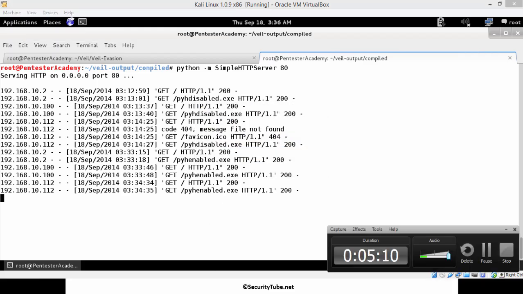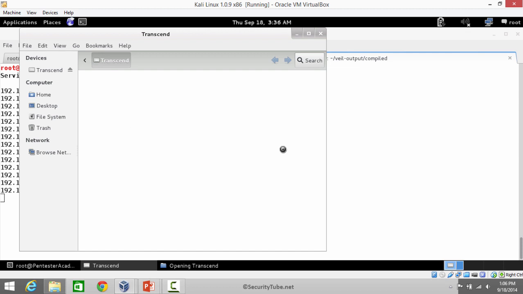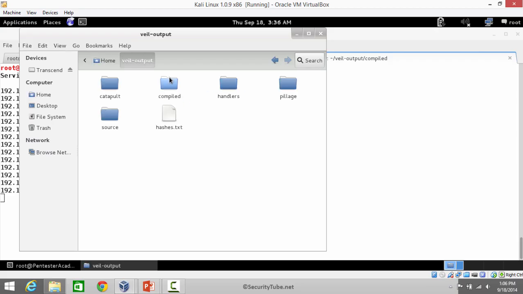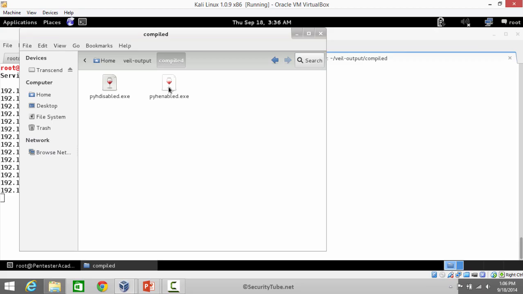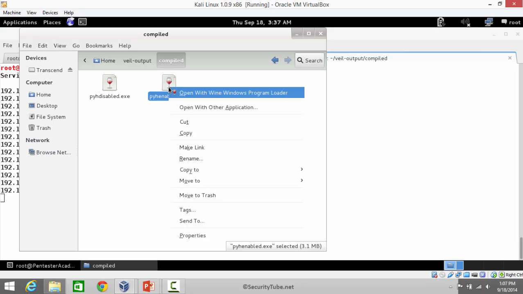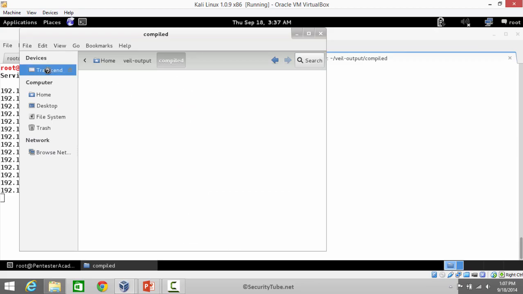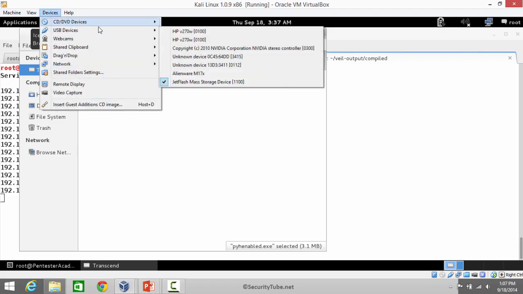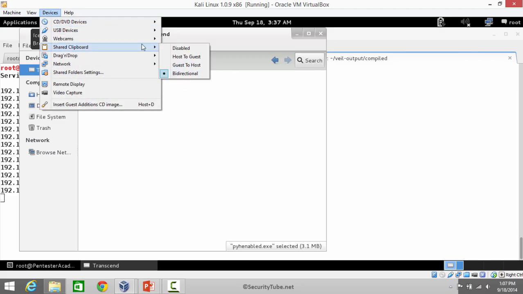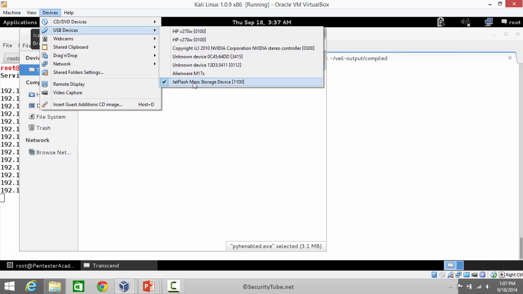Let me just put the video on hold and quickly check this. Okay, using another USB key, and let me go ahead and copy the binary. In this case, this is enabled. Let's copy this out, paste it. Now let's give back the USB to the host.